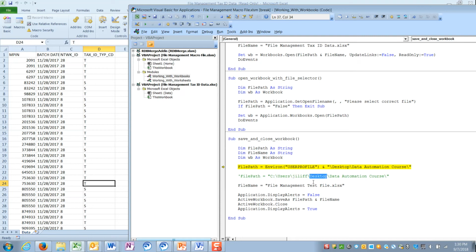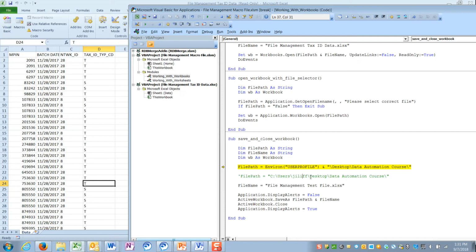That's okay, but oftentimes we make macros for other people to use on their machines. And so if you used this line of code to establish file path, when you hand this macro off to somebody else and they try to use this subroutine, it's going to error out because it's not going to find my user.